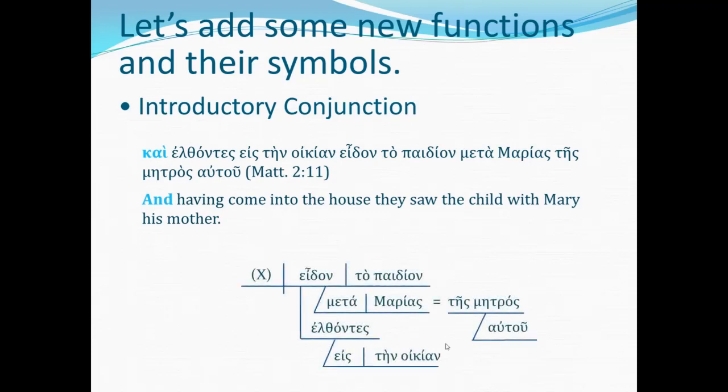Well, here's the sentence diagrammed out. I've added the participle at the bottom here as adverbial to the verb they saw, having come into the house. Where would we put that initial kai that opens this sentence? Well, it'd be nice to put it kind of in the upper left-hand corner somewhere, wouldn't it, as the first element in the sentence? So let's do this. We'll put it on a little shelf of its own, but it doesn't hang under anything.